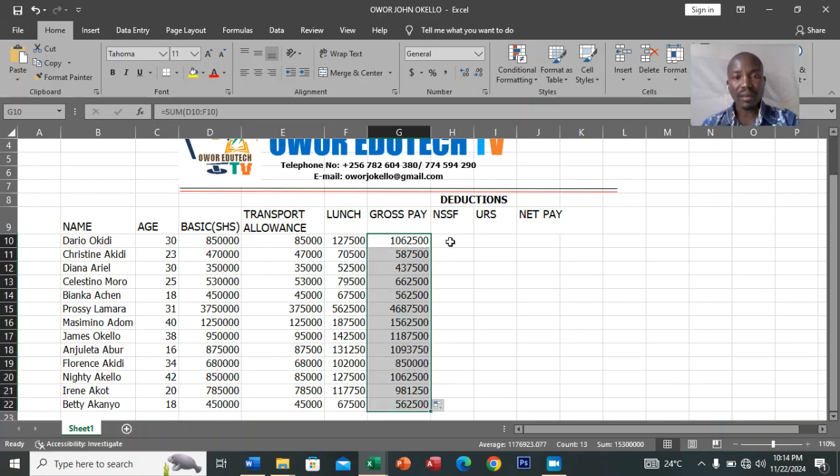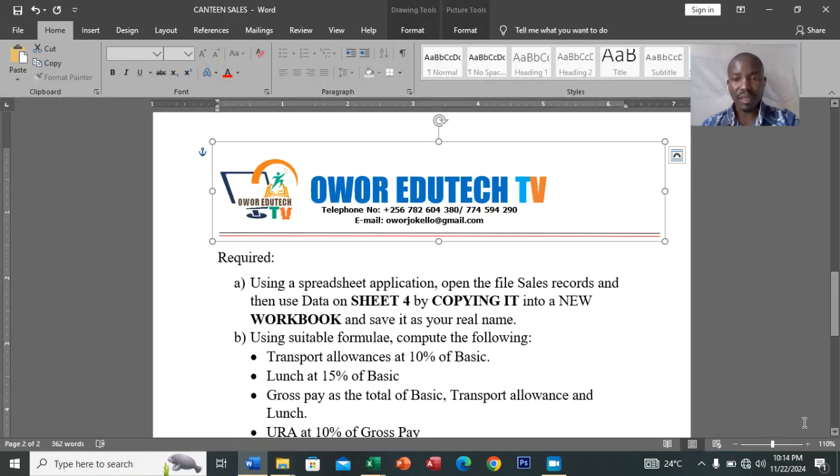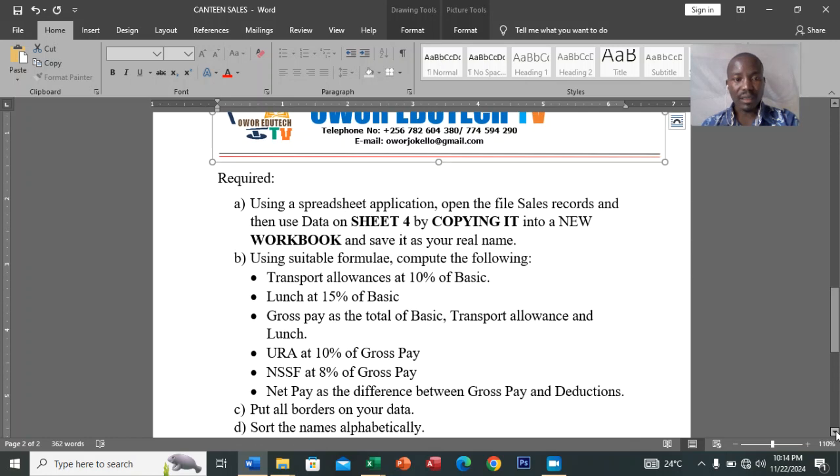Alright, then we come to deduction. Those are taxes imposed on the employees. Let us look at it: URA is 10% of gross pay and NSSF is 8% of gross pay.